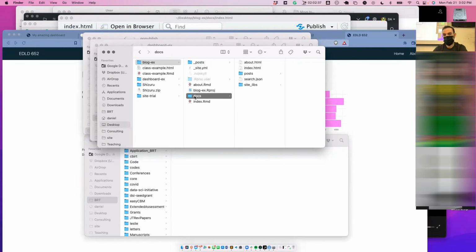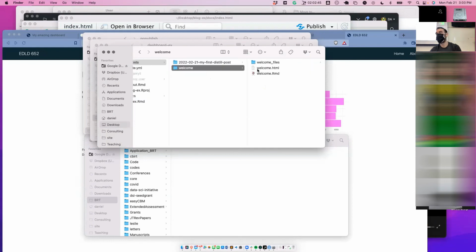This docs file has everything we're going to publish, but then I have this posts _post thing here too. And the welcome one is the one that I started out with. But when I run that create post, it creates this new folder that has the date appended to it, and then some other things, like my title on it. Okay, and then that is there.